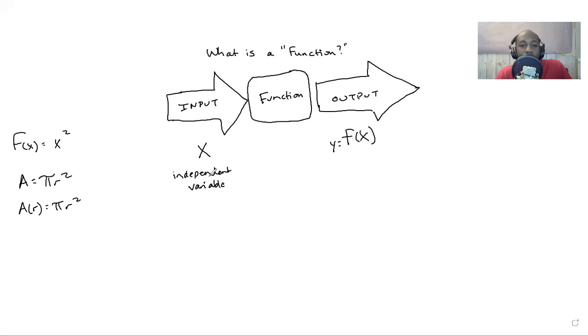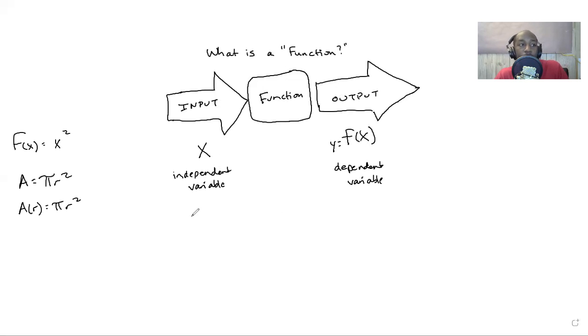Which means it is what it is. It doesn't depend on anything. It's just whatever is set to be. The output value is known as a dependent variable. Depending on what? Depending on whatever the input variable is, whatever X is. You see what I'm saying? Because whatever F of X is, it depends on the value of X. Okay, good. Input, output, X, Y equals F of X. Independent variable, dependent variable.